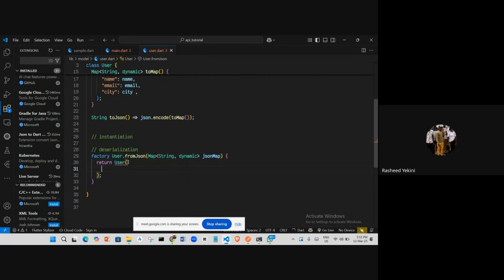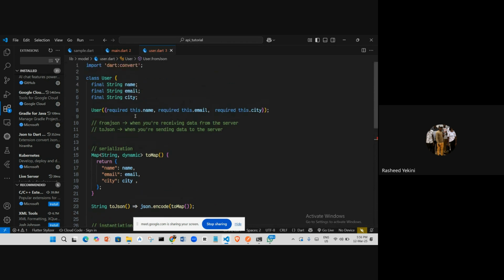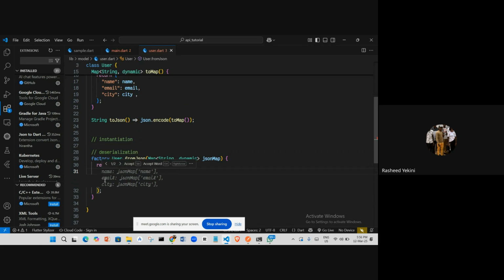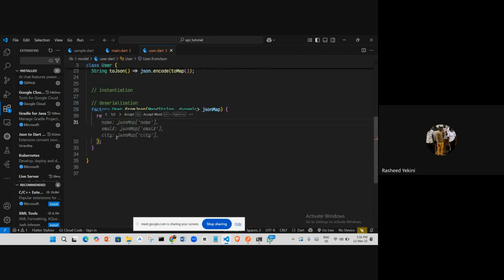Okay, so now this is where we do the conversion, the conversion of the JSON map into that object. Remember, these are the data objects, right? The fields that we can use anywhere in our code. And these are the ones we are creating here. Then we are converting the data we are getting from database through this model, and I convert them into this kind of object that you can use anywhere in our application.